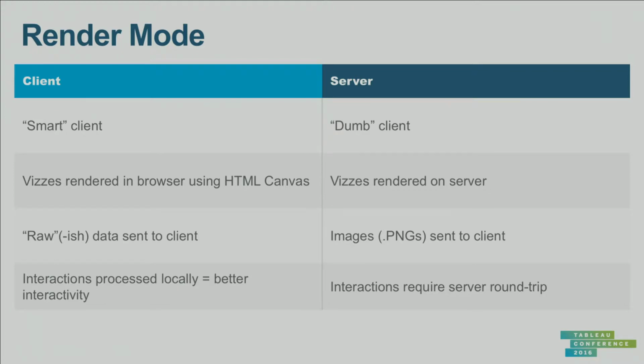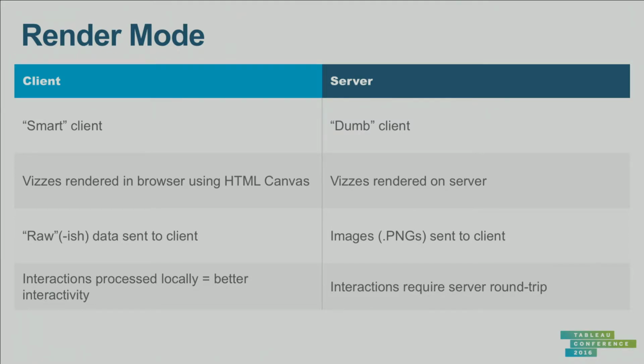The trade-off there is we potentially have to send more data. Now we're sending potentially the position and details of marks, but also possibly underlying values so we can display tooltips and do highlighting and whatnot. And so it does come at a cost. And there's a threshold beyond which the amount of data we need to send would have a large negative impact on initial load time because it's just way too much data to send.